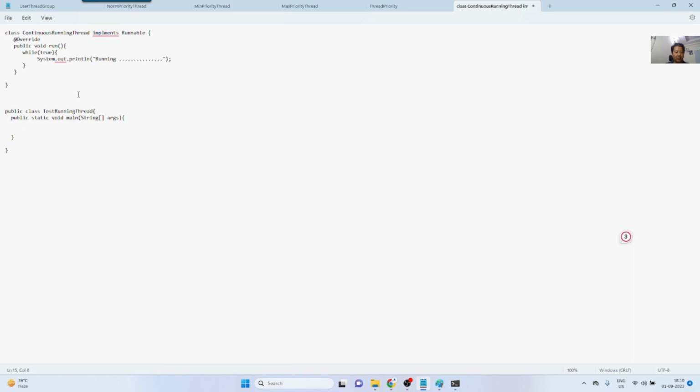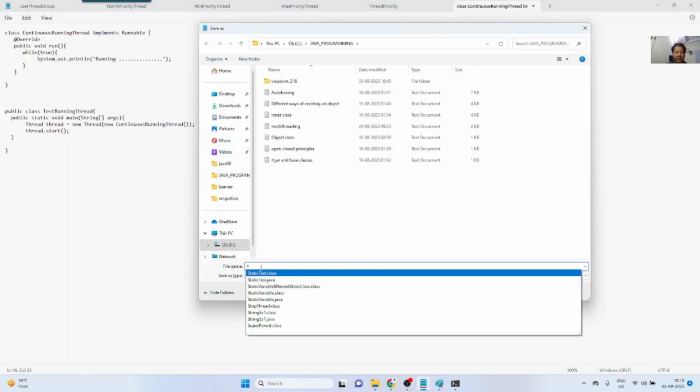So I'm just going to call this class. Thread thread equal to new Thread. In this case, I have to pass that runnable class object, new. You could create the instance and pass that instance as well. I mean, both are fine. To save the time, I'm just passing it, and then thread start.